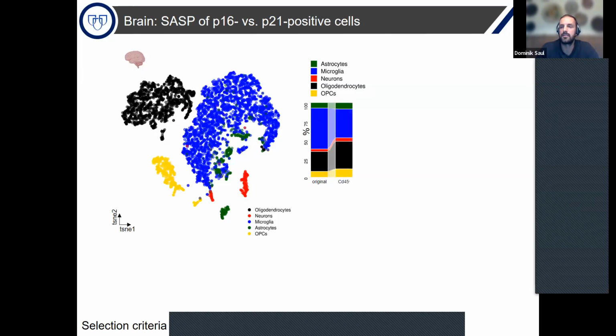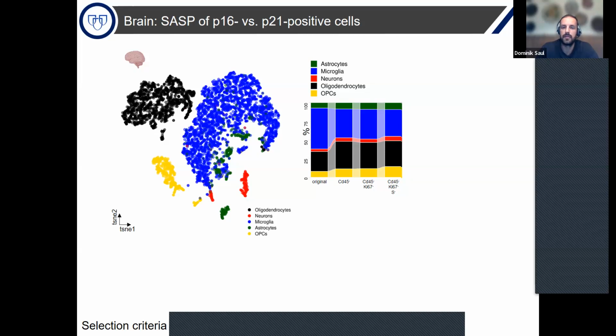First thing, we wanted to include only CD45 negative cells to get rid of the hematopoietic cells, because we don't really believe that there's a strong senescent phenotype in these hematopoietic cells. There might be one, but we just want to focus on the non-hematopoietic cells over here. The next thing, we know that these senescent cells needed to be Ki67 negative, so not replicative anymore, which again changes the balance of cells that are left. And finally, we wanted to exclude cells that are in the S phase, because we knew these could not be senescent.